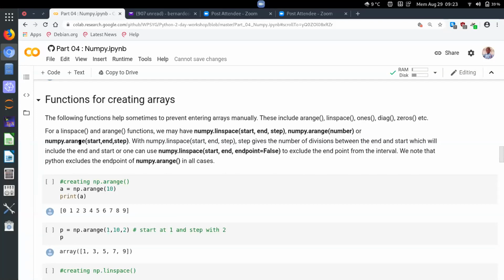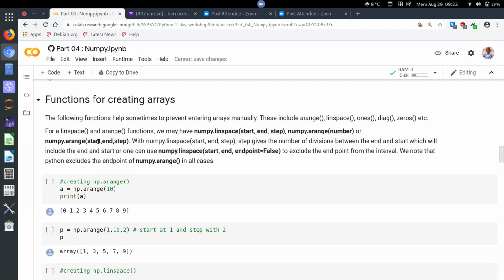Now the difference between this and the linspace is that for the linspace, the step here gives you the number of divisions between your interval, that is your start and end, including both of them.